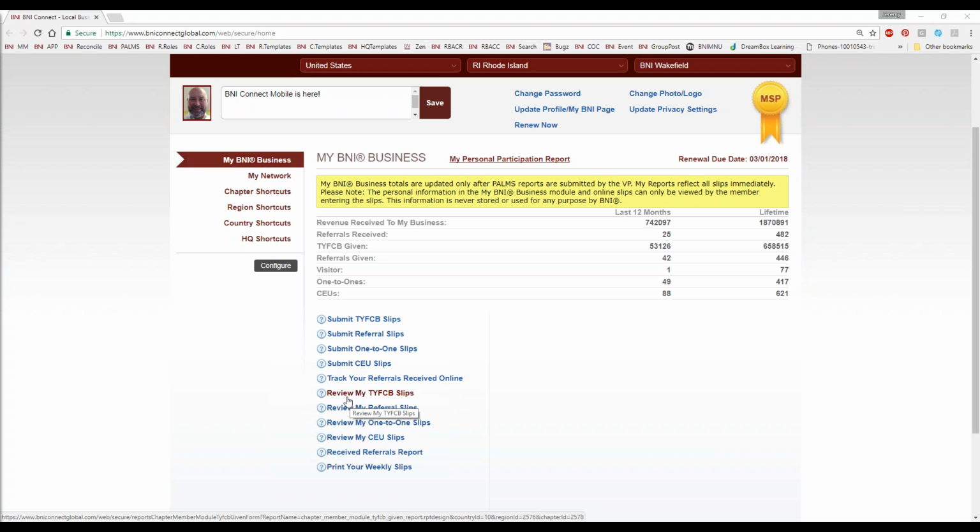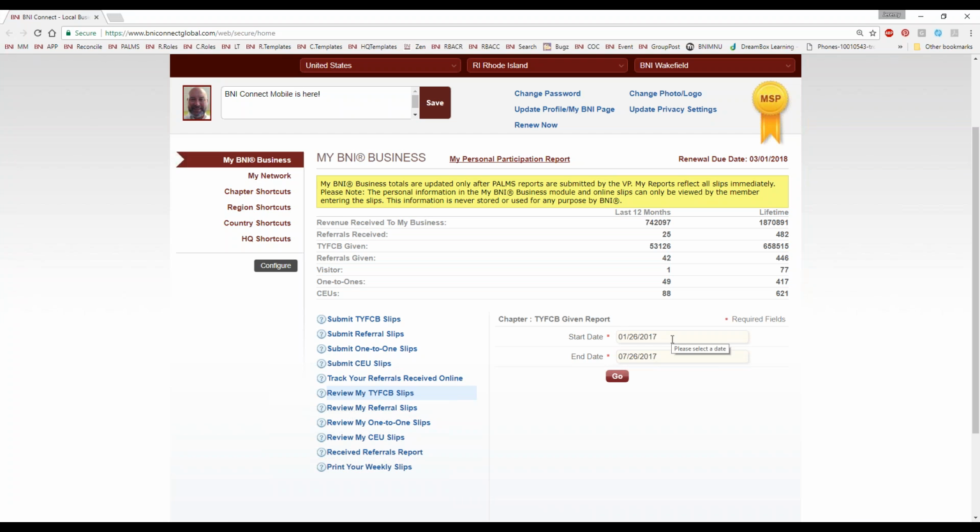Every time I turn in a thank you for closed business, I've obviously made money in my business and I'm thanking the person that generated that money. So if I run this review my thank you for closed business slips, I can trace the revenue in my company to find out who is giving me the most business in my chapter. And not just by the number of referrals, but by the amount of money that they're generating for me.